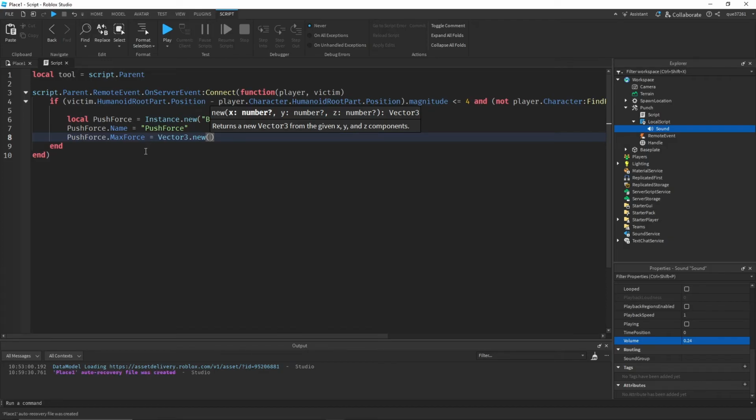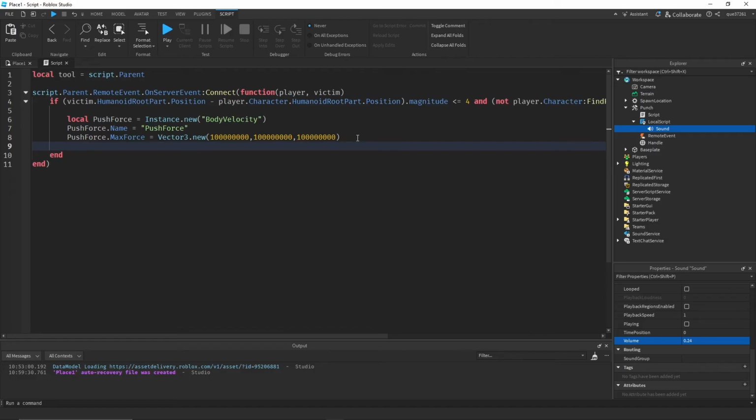I think 100 million is a good amount. That's usually what I've been using for mine, but you can adjust that if you don't want them to get knocked back as much.